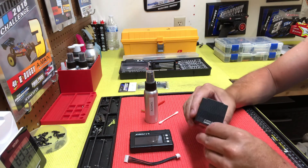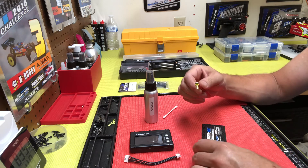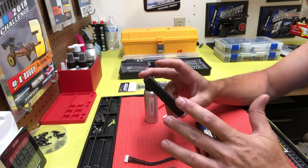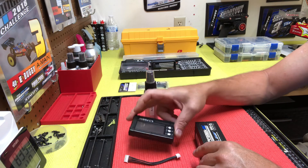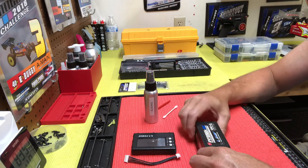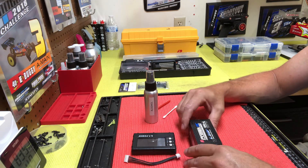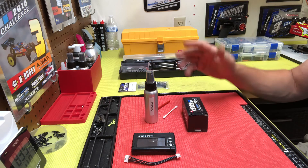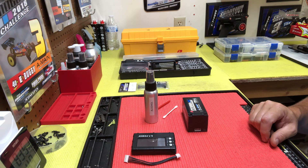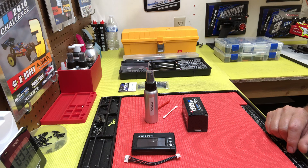Keep things clean regularly with a Q-tip, seal them off with O-rings on the bullet connectors, and pay attention to your cells. Even when you're at the track chatting with buddies, just take a look at your charger screen and make sure everything's alright. Sometimes batteries get out of whack and guys try to save them on nickel-metal mode — I know it sucks, it's expensive, but just move on from the battery. These tips should save you from that, keep puffing away, and your battery should be good for a long time.